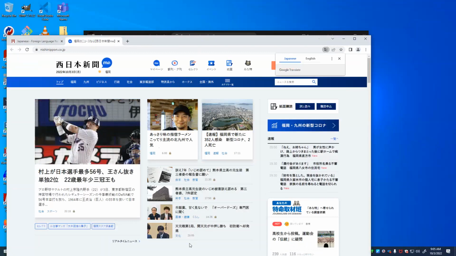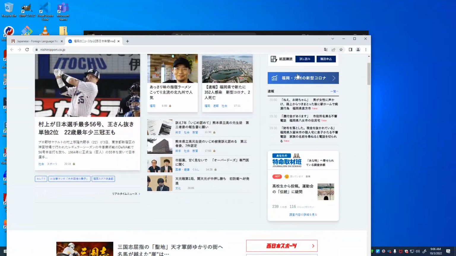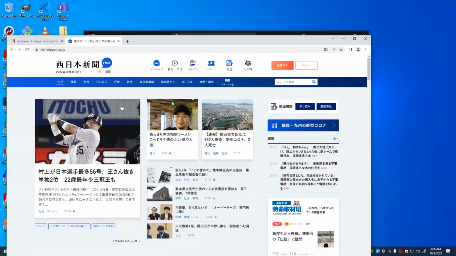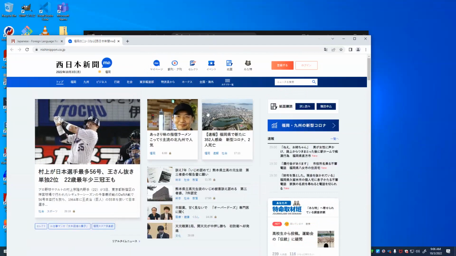Okay, question. And you don't have to answer out loud, but you can just think of the answer. Can you tell what the navigation of this page is? I would guess that this is a navigation, along with this. So there's one level of navigation up here, another level over here. Along this side, I would guess would be ads. This is a news article. This is a different news article. This is a different news article, and there's different news articles going down there.